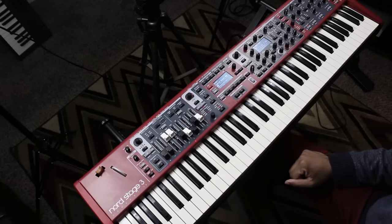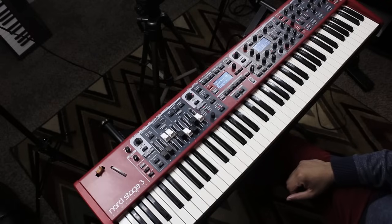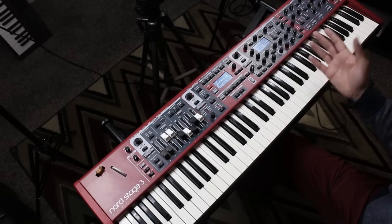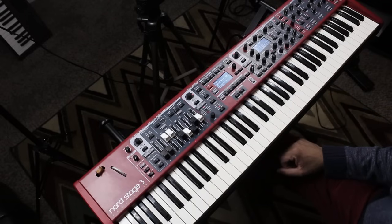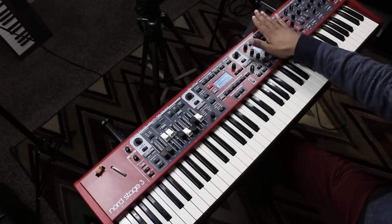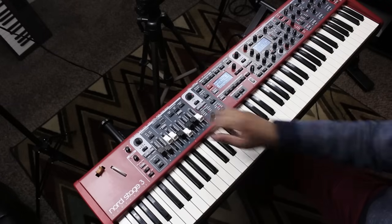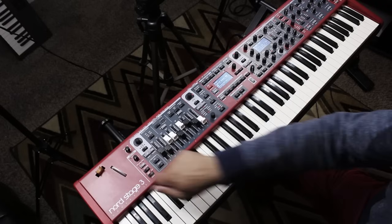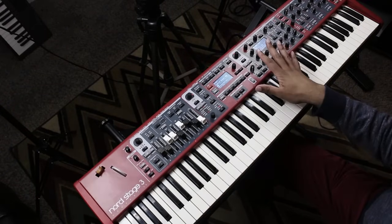All right, so here is the Nord, the front of the keyboard, so that you can see it. I'm sure you've seen a lot of it online already. I would like to say it's definitely well built. All the knobs and stuff feel very solid. I have the compact version with the physical drawbars for organ playing, but everything on this keyboard is just really solid, really well built.